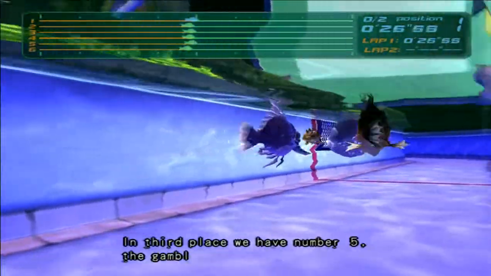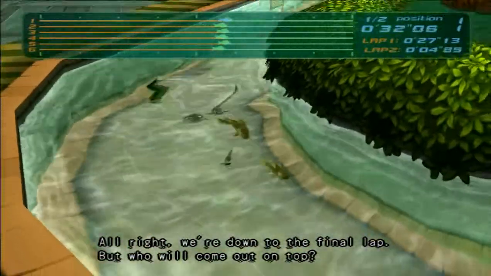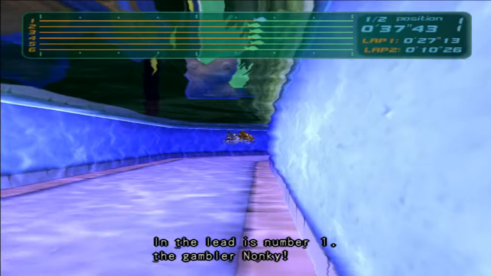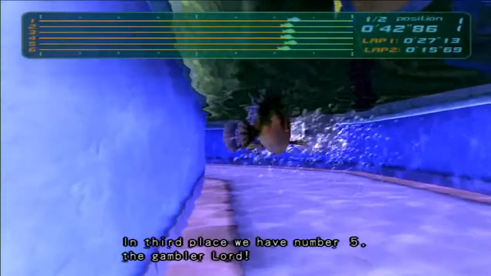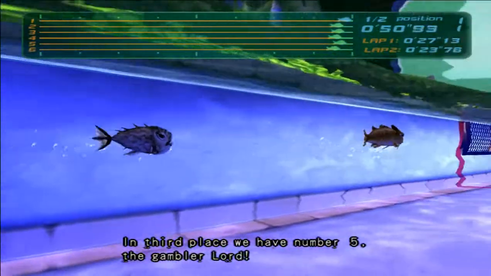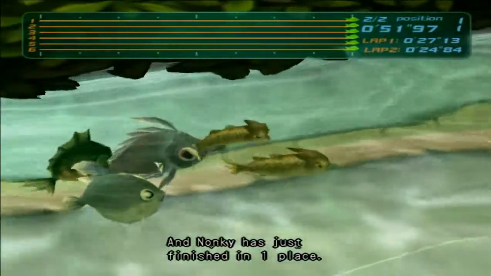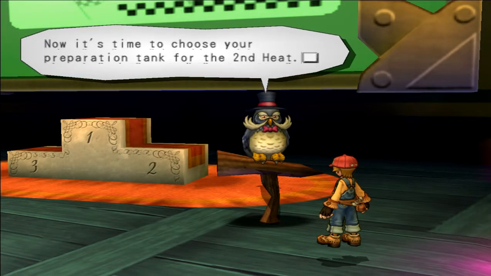Come on! I should have not gone for steady pace. You should have just pushed for it. Go for the win. Come on! Come on! We're ahead. We've got the inside line. Yeah, this was quite easy actually. I was worried I wasn't training them enough, but hey, I've won the first heat. Very nicely done. On to the second heat.